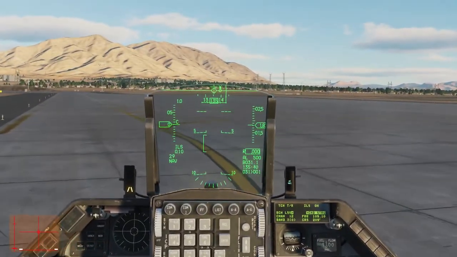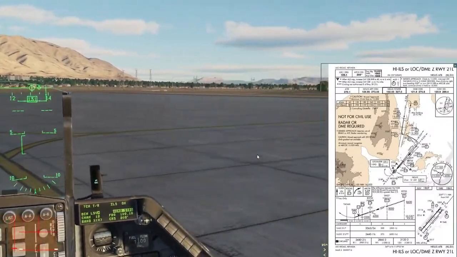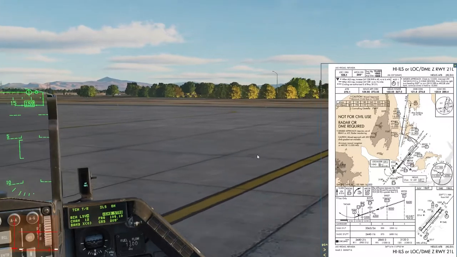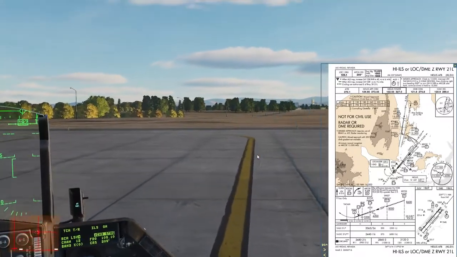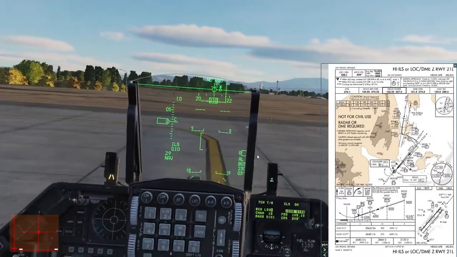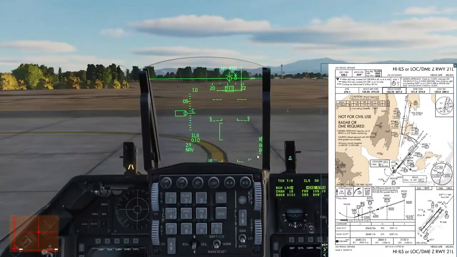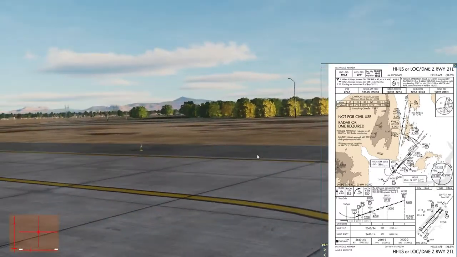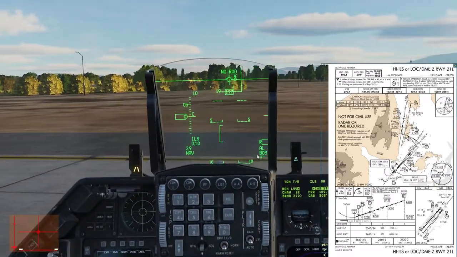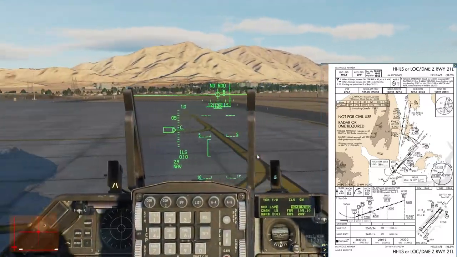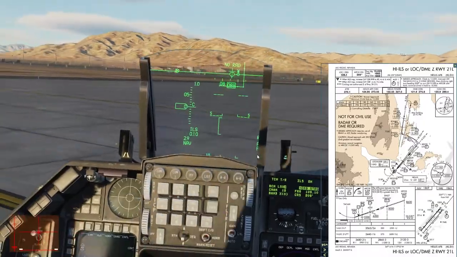Yeah, that's kind of basically how to do it. Obviously, there is a more in-depth read on this approach plate, how you should read it and stuff like that, and there's different categories and stuff like that. It can be better explained if you watch any general aviation video about these ILS approach charts, as they're called. It'll go into great depths at what numbers mean what, different things to be aware of, stuff like that.